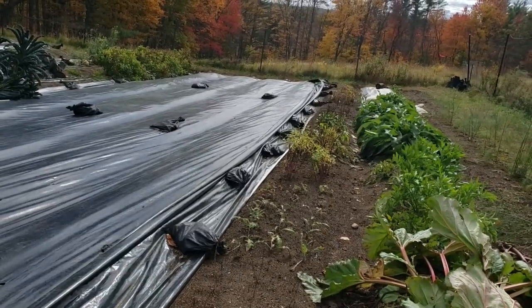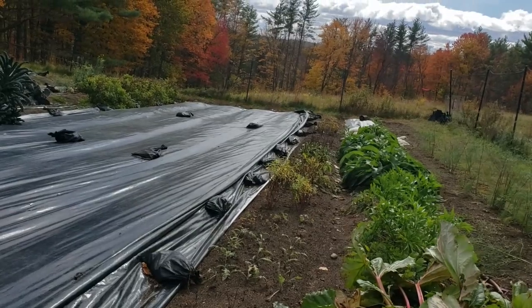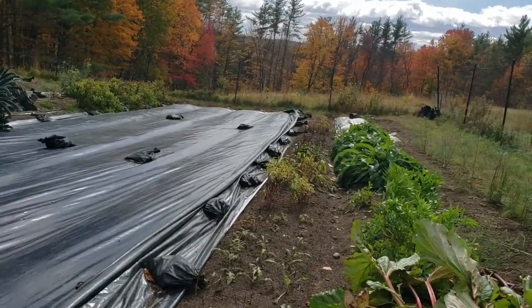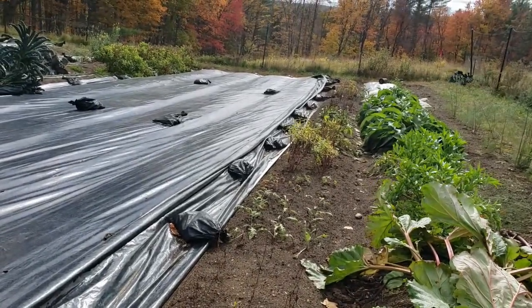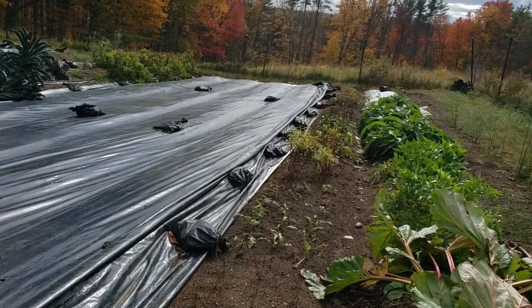A lot of these are going to go back into the pollinator paradise garden. There are some peonies way in the back that will go in the new garden by the barn. And some of these may make it back into the kitchen view garden, but I need to do that pretty quick because time is running short.